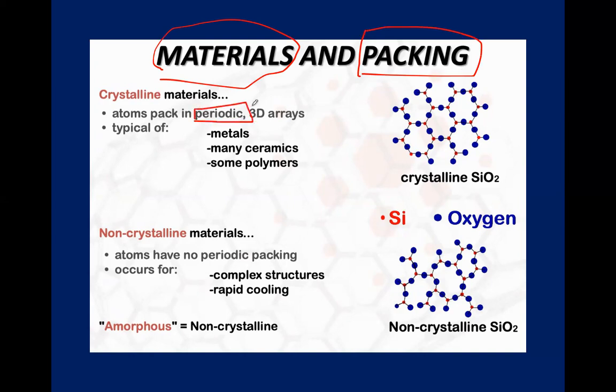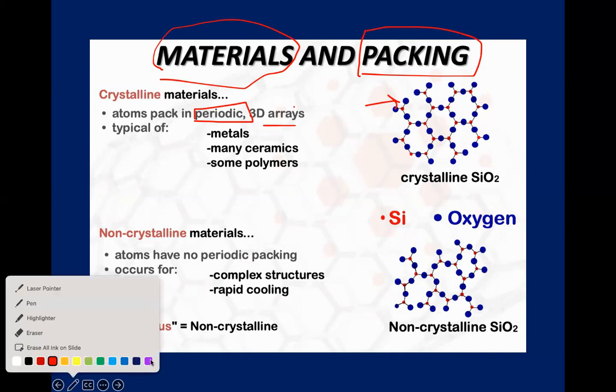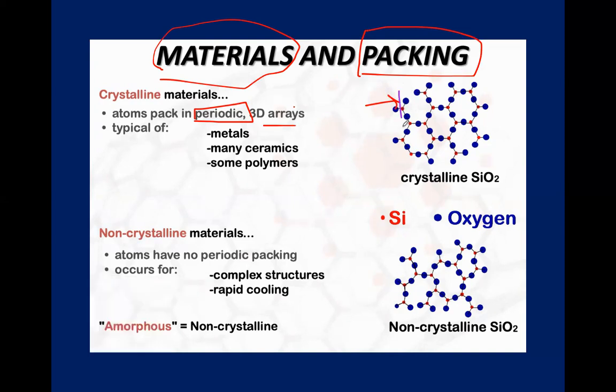It should be orderly, or in other words, we call it periodic. Actually, it's 3D arrays, maybe, because it's not one single atom. It's a group of atoms, right? Here you see it's a group of atoms. There you can observe the periodic pattern. This is one unit, right? One group, right? So they are systematically distributed, right? That is what you call the periodic arrangement.